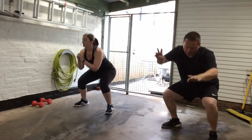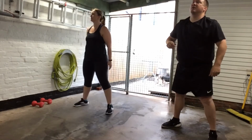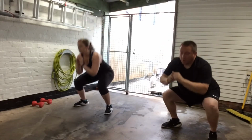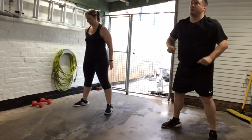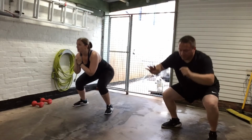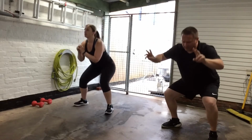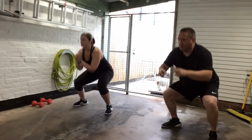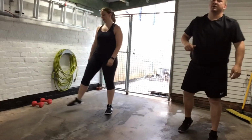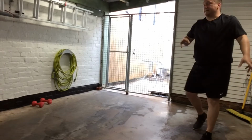Two. Big finish, here we come. Bottom half, three, four. To the top, four. Two and two to finish. Two more reps. Okay, we've got chest track next, so we need our mat out.